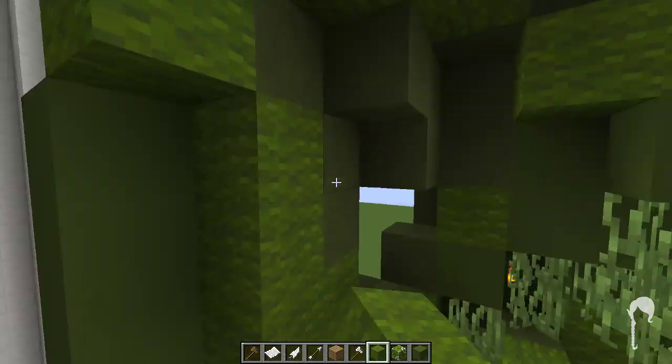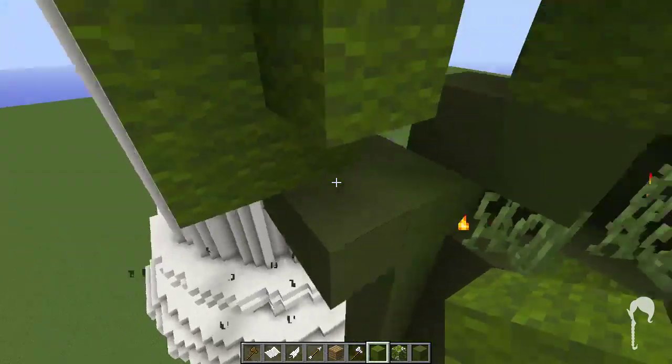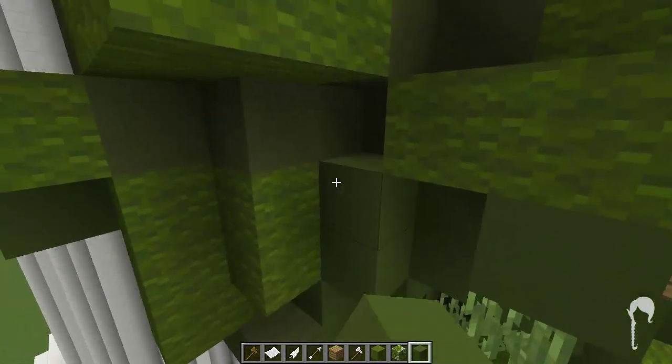Oh yeah, the bigger the better is what I always say. I try to build small things and then they end up being big anyway, because to me this is a small build. I'm just so used to building big things.